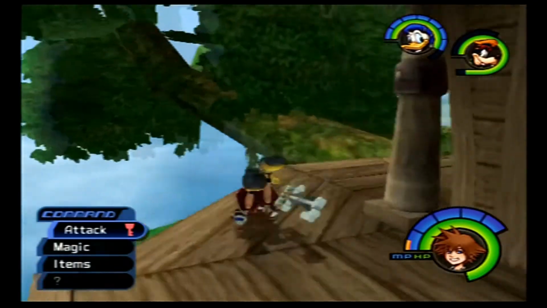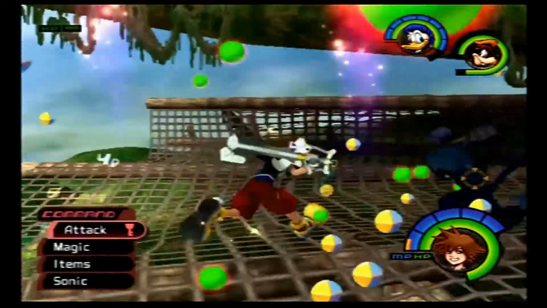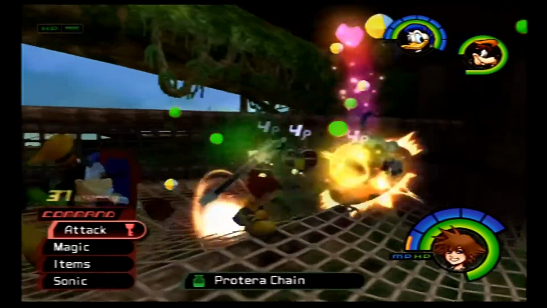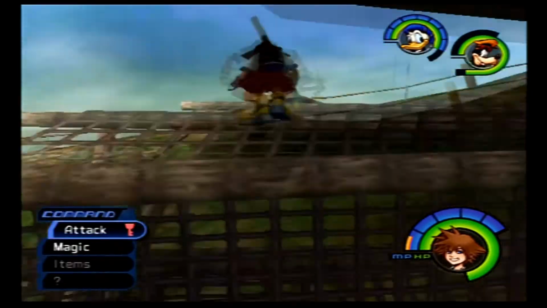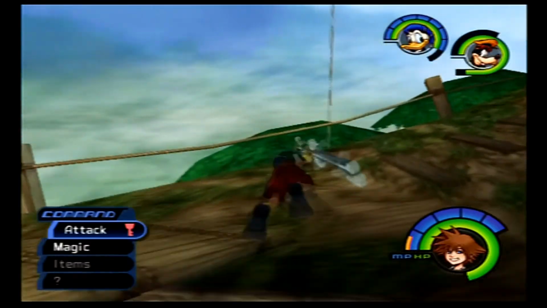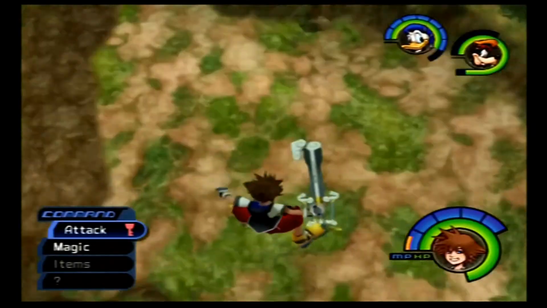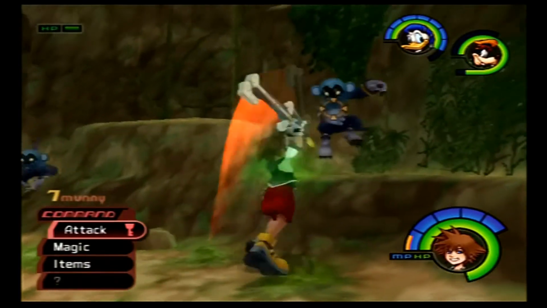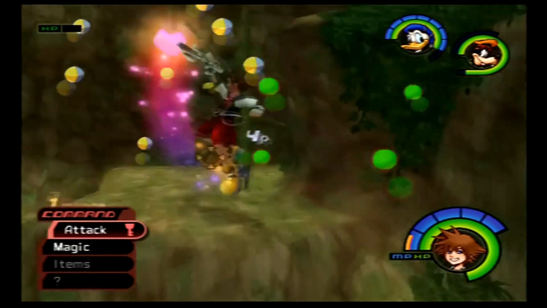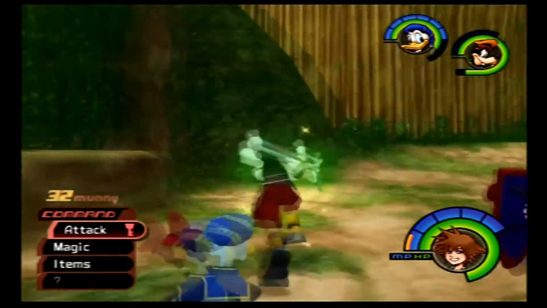Okay, let's see. I think I know the fastest way to get back to where we want to go. I'm gonna actually stop by near the... Oh, I got a Protera chain. And a power shard. Thought I got something else. Oh well. But I'm gonna go back to the tent in order to see if we can find some white mushrooms there, because white mushrooms spawn both near the treehouse and near the tent back at camp. So if I can get the cure arts now, that'll be all the better for it.